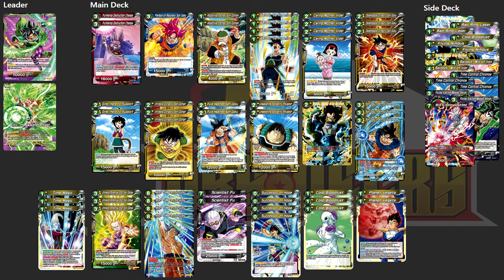Gohan's okay if you want to play a bit more of a slower game. Sometimes you feel like it's a bit risky. For example, if you're versing Baby Leader, he can kill the Goku with Revenge Death Ball, whereas he can't really do that to Gohan. And yeah, those are the main differences between those two.